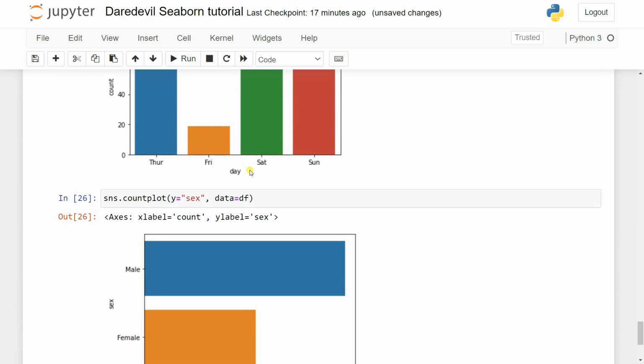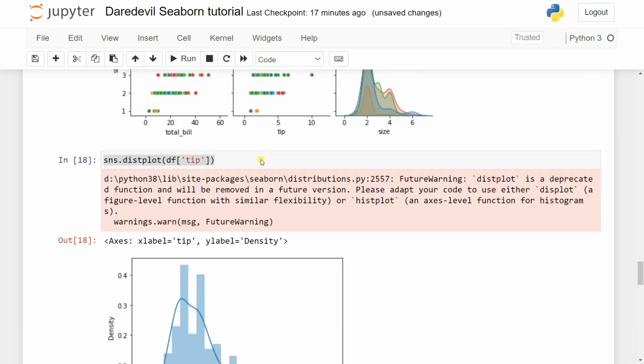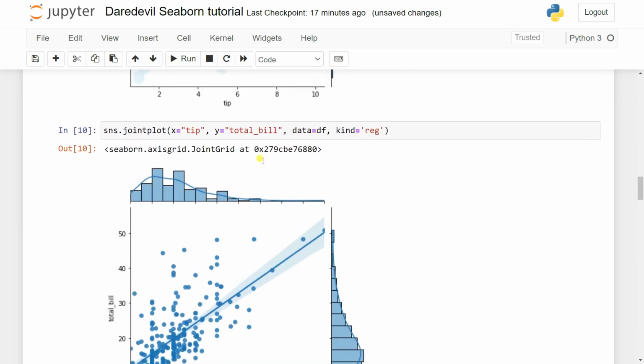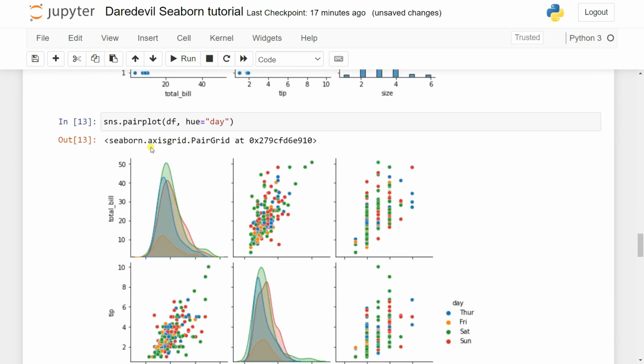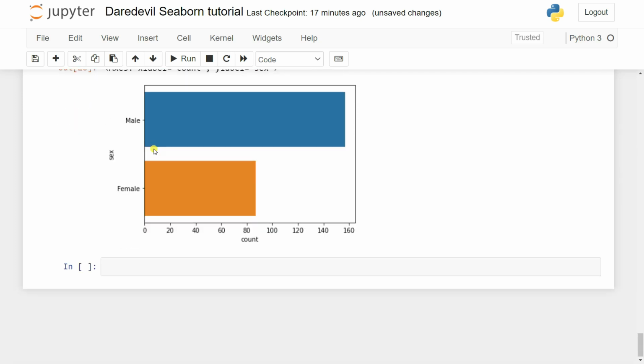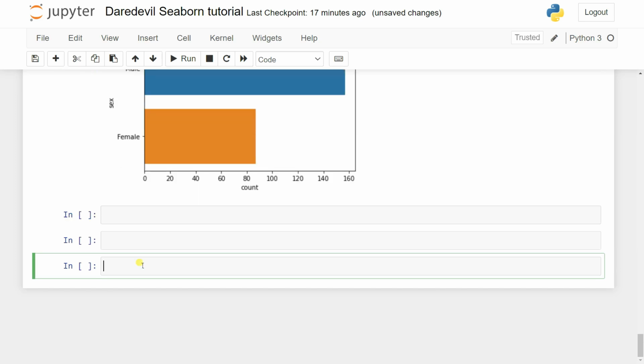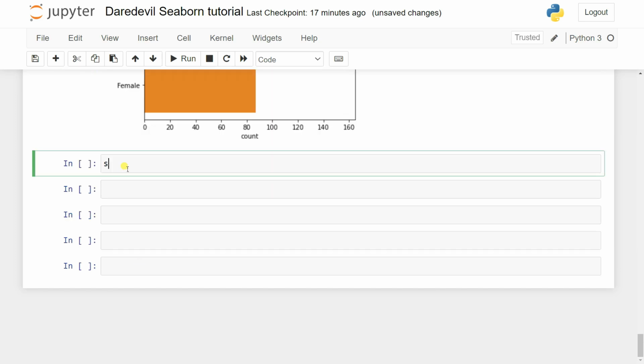You can also do the bar plot. Let's say I'm trying to plot based on my target column. My target column is nothing but the total bill, right? Total bill. So I can simply give here my x-axis and y-axis. Let's say sns.barplot. We're going to check with my bar plot, I mean, how many values are available, whether the data is balanced or not. You can check it this way.